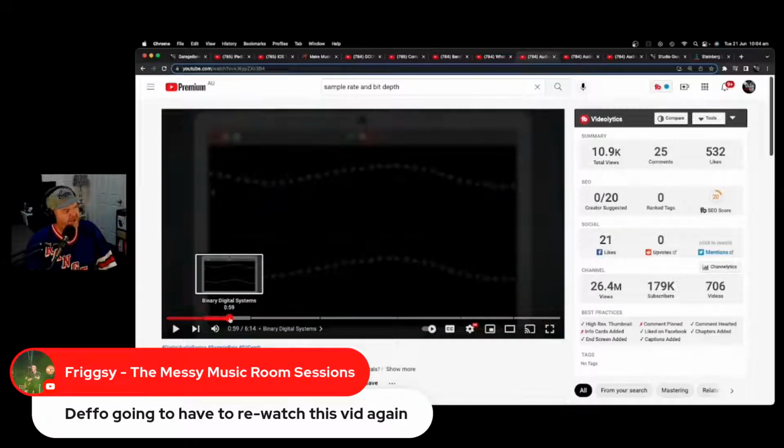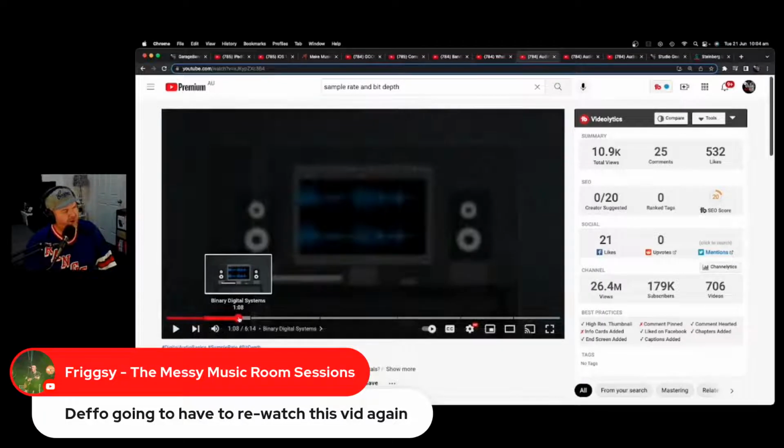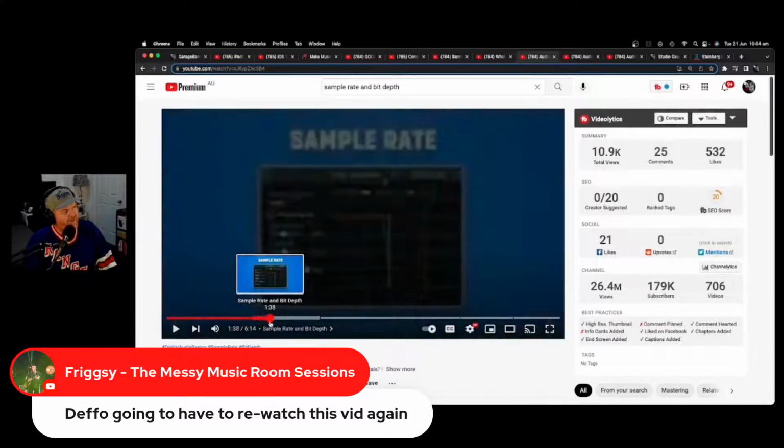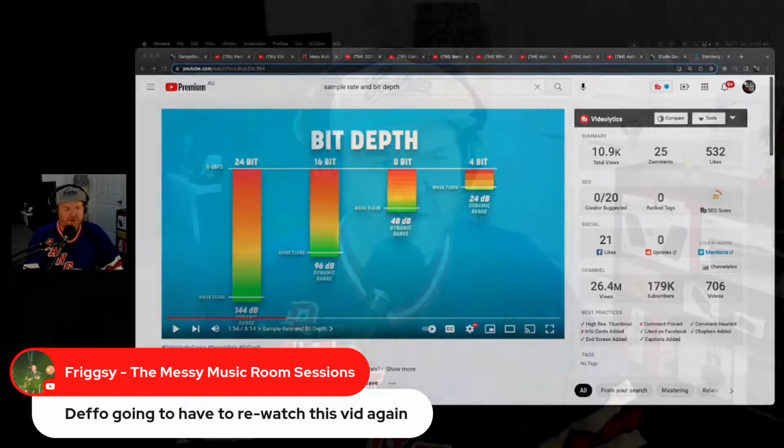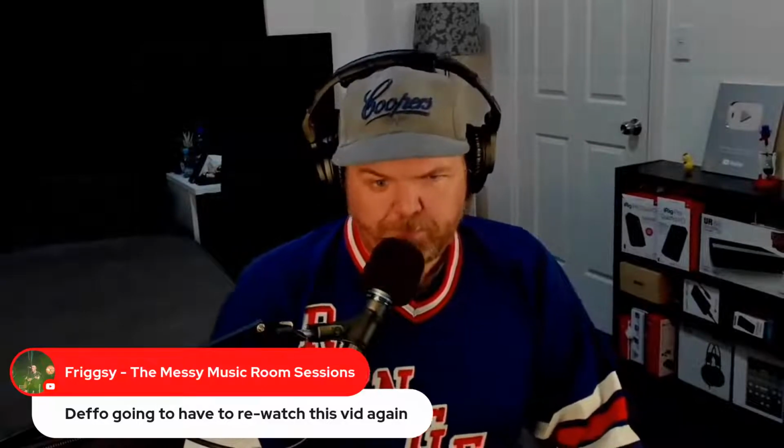The diagrams are excellent. It explains all about how sine waves work, it explains that sample rate stuff that I was showing before, and shows you that bit depth. That's the best bit depth graph I've ever seen, because it explains exactly what we're talking about: lower noise floor, more dynamic range. Like with 4-bit, you can see the noise floor is nearly a quarter of the way up, with only 24 dB of dynamic range, which is why it's so noisy. For those of us that recorded in the 8-bit days, this is why early digital recordings had so much hiss and so much background noise. Look at that noise floor compared to what we get now with 24-bit. It's just incomparable, isn't it? So yeah, 24-bit for the win, and that's why.